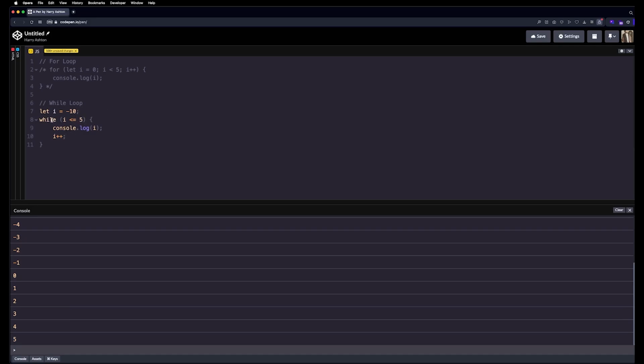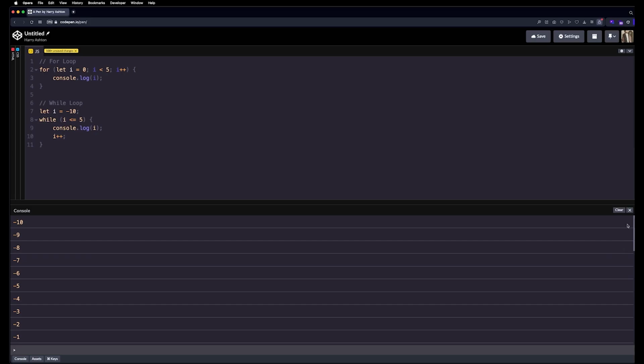So that is the core difference between a while loop and a for loop. The core difference between the for loop and the while loop is that the condition and the value here are known. We're saying that the value is 0 and we want it to be less than 5, and whilst this is true, run this until we get to our value. A while loop is essentially saying this is our condition, and until it is proven wrong, keep running this. So that's the main difference between a while and for loop.